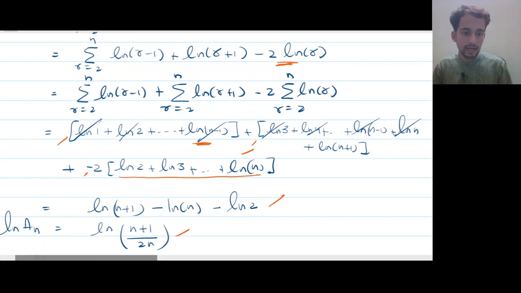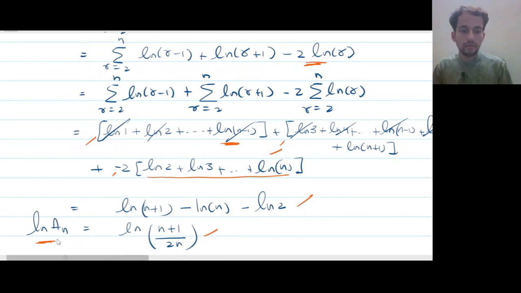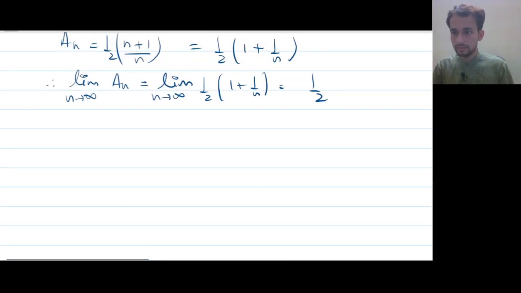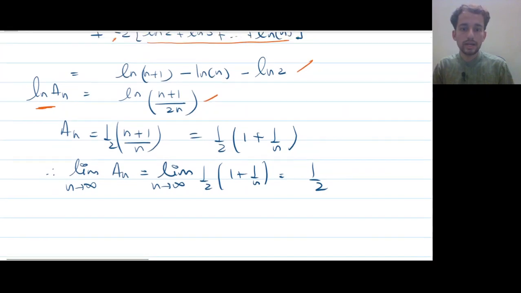On the left hand side, now I have logarithm of an, on the right hand side I have logarithm of (n plus 1) by 2n. But initially I was interested to find the limit of an when n approaches infinity. Remember, I have given that product kind of thing the name an, so I am interested to find the value of that expression when n approaches infinity. But here I have logarithm, so you can take exponential on both the sides and simplify this. So an will become (n plus 1) by 2n.